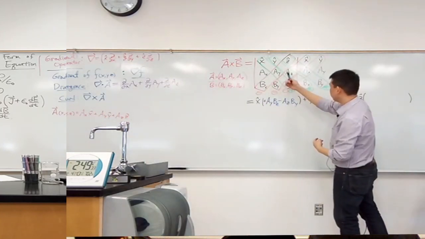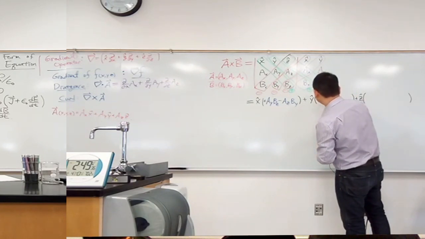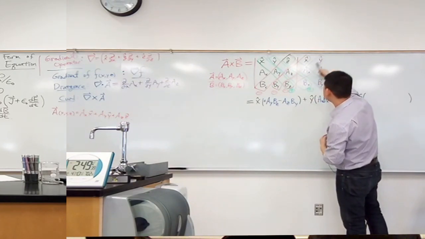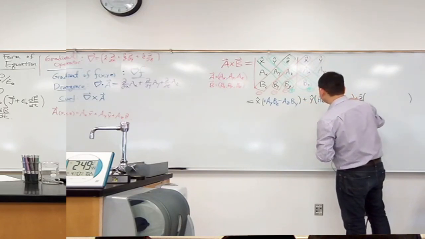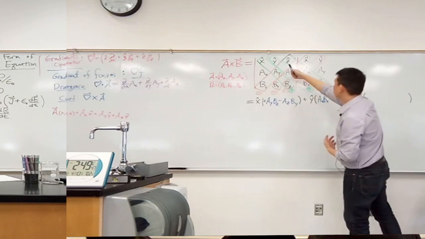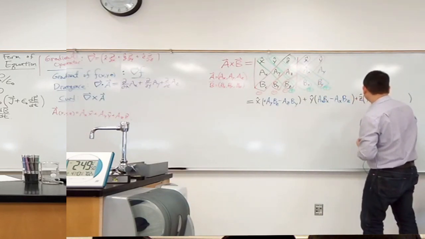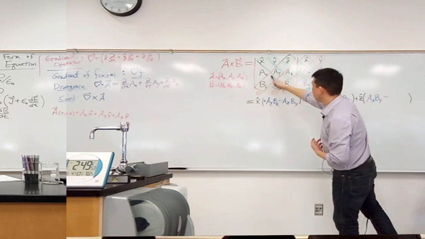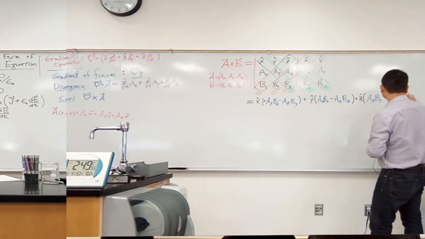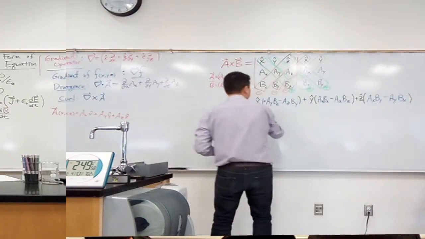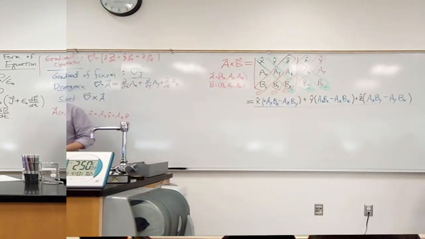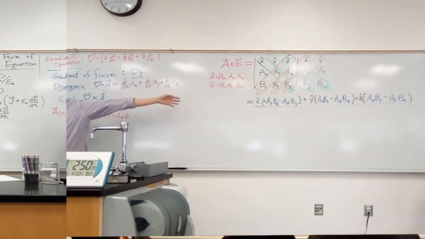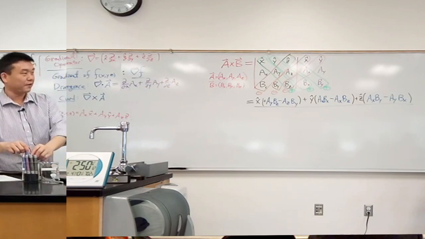So y hat, let me go more quickly. az and bx, that's the positive sign. Y hat here, ax, bz, that's a minus sign: minus ax bz. And the last term, ax by, minus ay bx. And there is actually a pattern to this, something called the cyclical versus anti-cyclical permutation that you can use to memorize. But this is the quickest way that depends on something that you are supposed to know already.